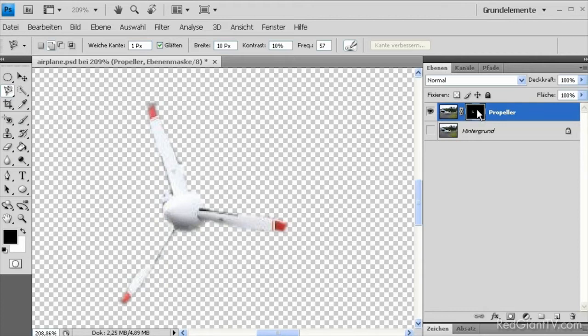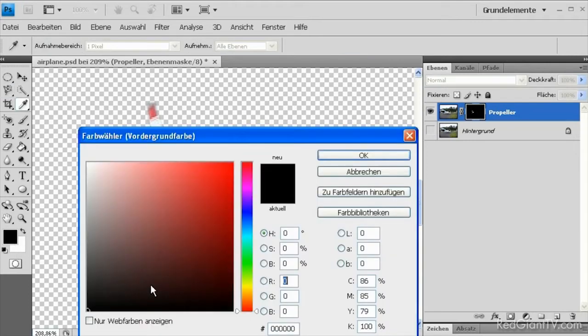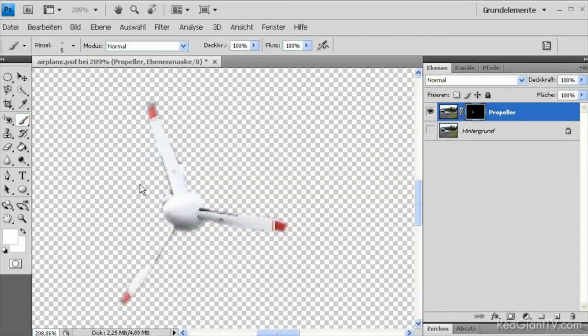So this is basically an additional black and white layer where everything that is black is transparent and everything that is white is not transparent, is opaque. And the nice thing is that we can paint on this. So we can select here now a white color and select any brush. And then you can see here, if I click here, I have selected the image. If I click here, I have selected this alpha channel. And with this alpha channel selected, we can now paint.